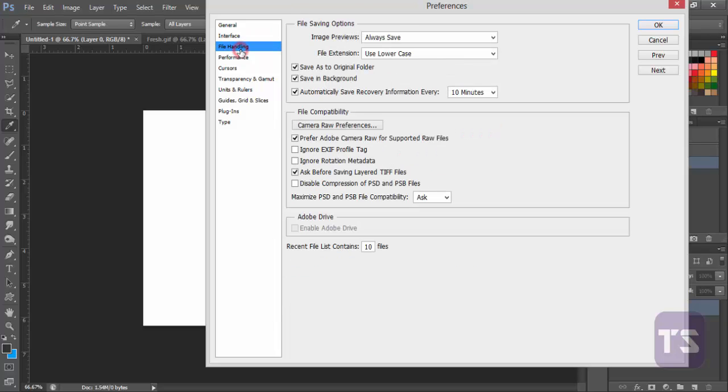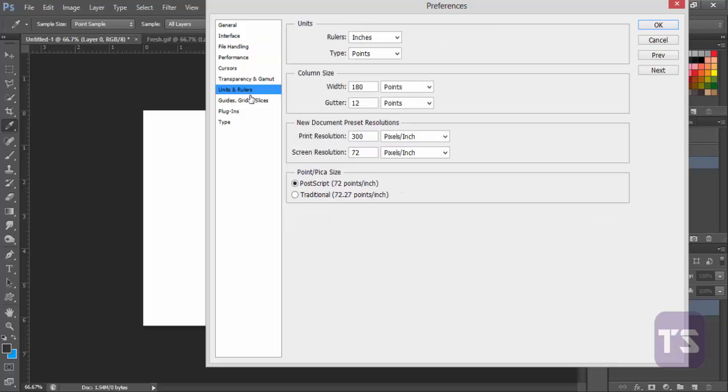And let's quickly look at units and rulers. The units we are working on by default is inches. Our ruler is in inches, but you can decide to change it to pixels, centimeters, or millimeters, depending on the document you're working on.